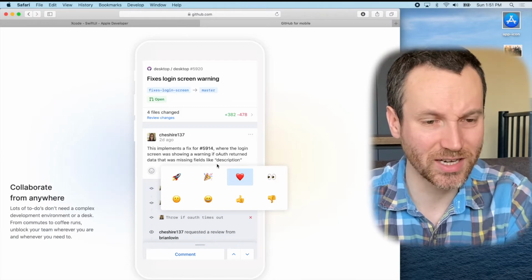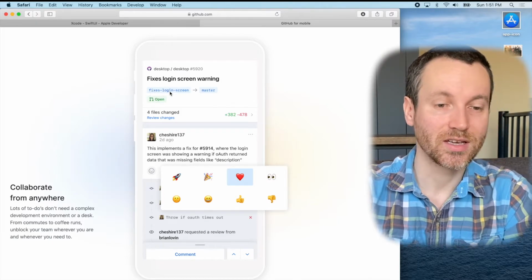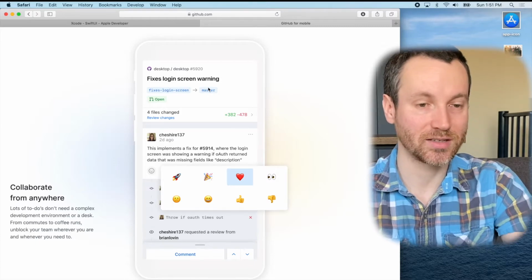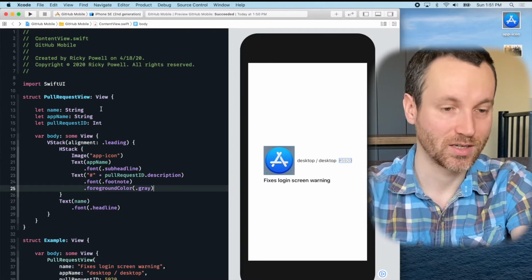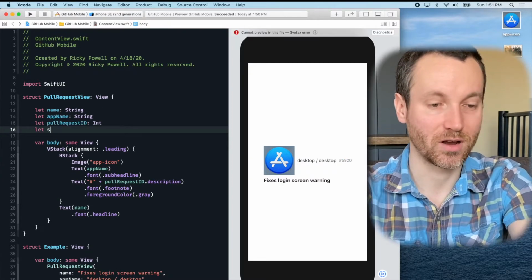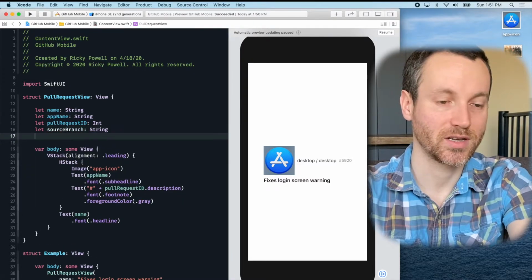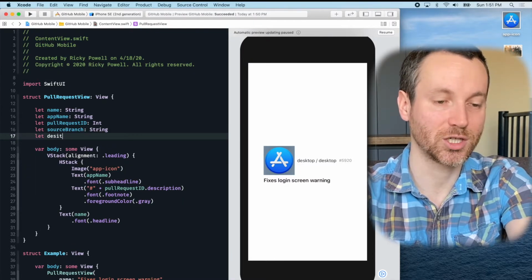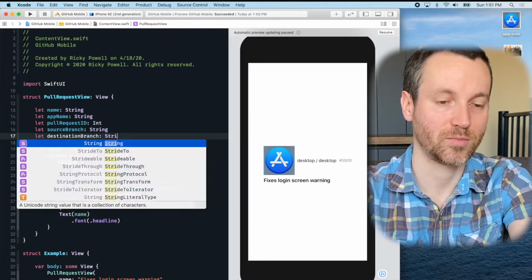Now the next thing I want to take a look at is this bottom part here. So there's the source branch and then the destination branch. The source branch is where everything's coming from. Source branch, that'll be a string. And then the destination, that'll be a string too.